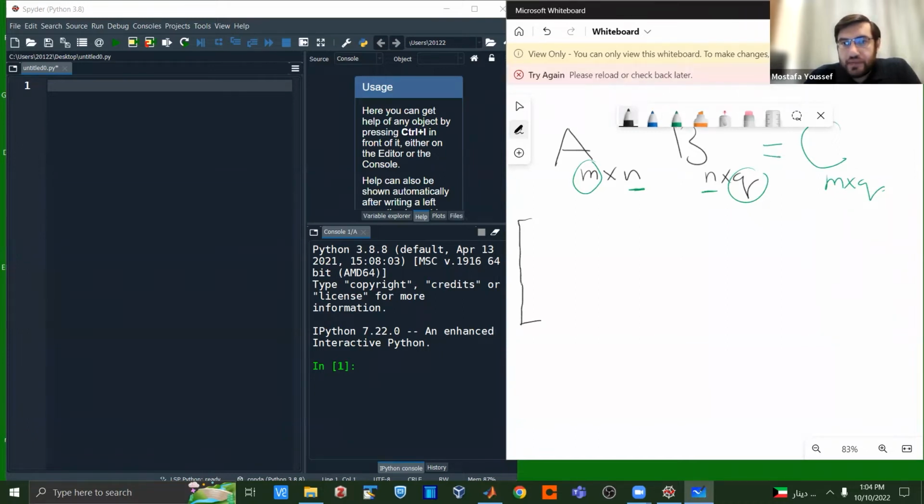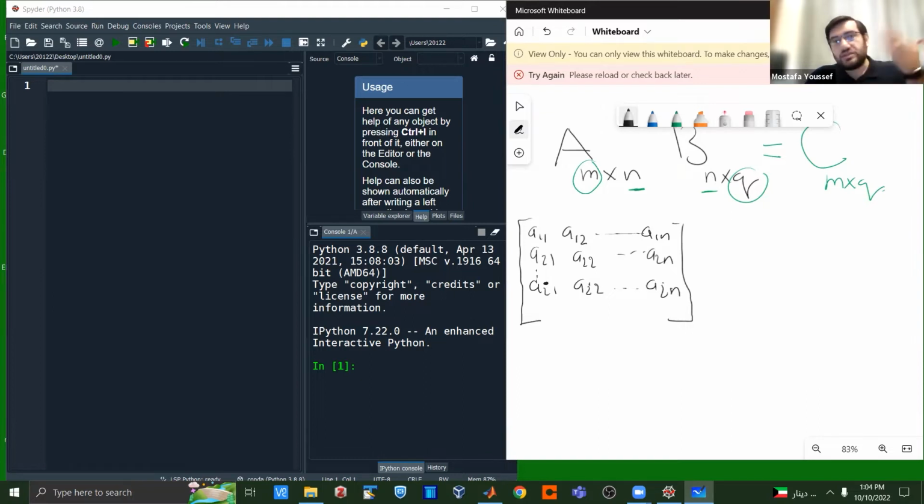Let me write a general matrix A. It starts with A11, A12, all the way to A1n, because there are n columns in matrix A. The second row will be A21, A22, all the way to A2n. And you can actually write a general row in matrix A. In general, any row in matrix A is going to be Ai1, Ai2, so it's row number i, all the way to Ain.